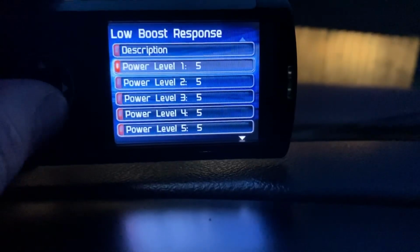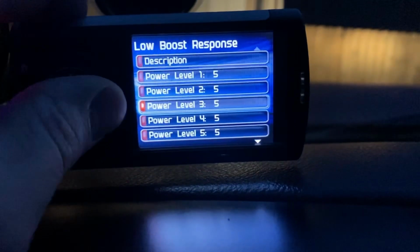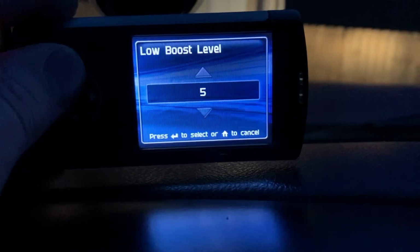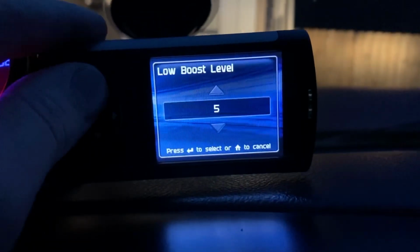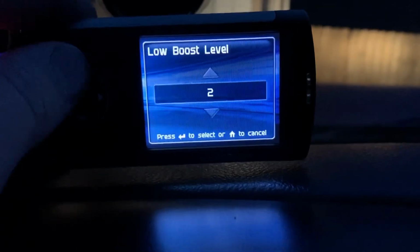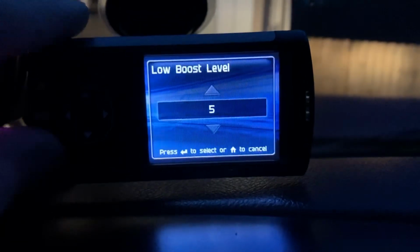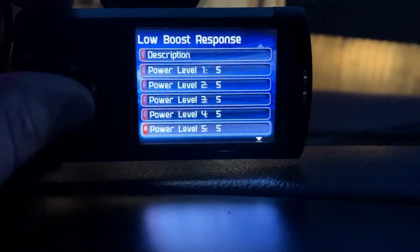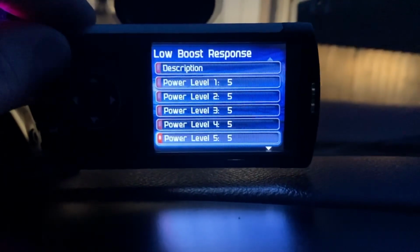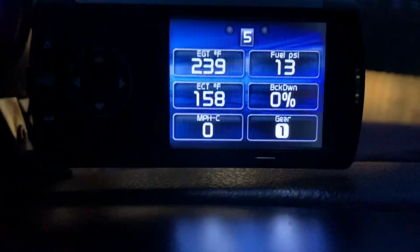I max mine all out at 5. And then from there, if I feel like I've got too much power down low, I can just dial it back. So say for setting 3, I like the tow on, I can click that setting 3. Say I'm getting too much smoke or my EGTs are getting too hot on level 3, I could turn this down to like 3x2 and try that, or 3x3. But right now I've got everything set at 5. I haven't done a whole lot of messing around with this quite yet because I haven't towed anything yet, and level 5x5 for me is perfect right now. But that's how your low boost response works. That is the other most important thing about this. I'm not going to bore you guys too much with other settings.